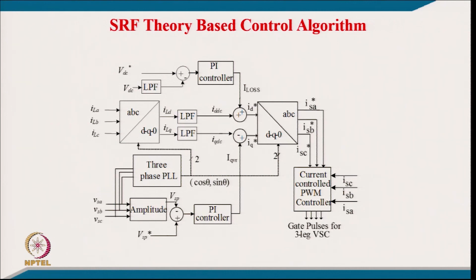So, here also of course, we use again the self-supporting DC bus, again we have a reference DC link voltage, we have a feedback voltage of the DC link of the voltage source converter operating as a D STATCOM, and we use a low pass filter. We put a PI controller, we get a loss component, and here we are transforming the load current from ABC quantities into DQ transformation. So, we get ILD and ILQ, and these two are virtually the active component and reactive component, because the load may be unbalanced or distorted. So, you will get a ripple for DC.